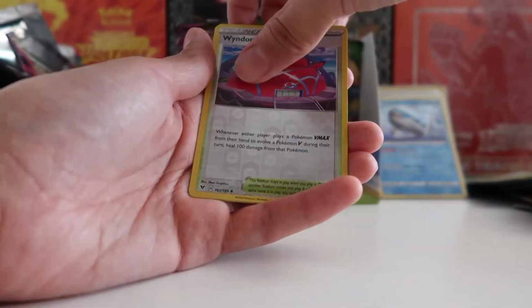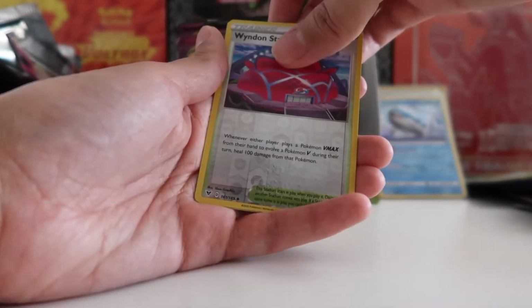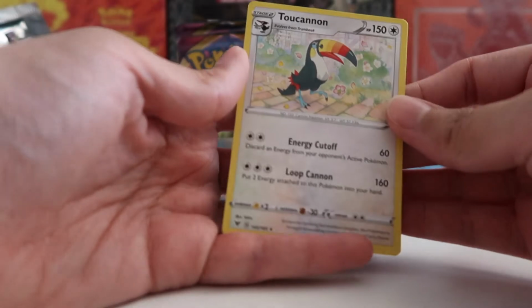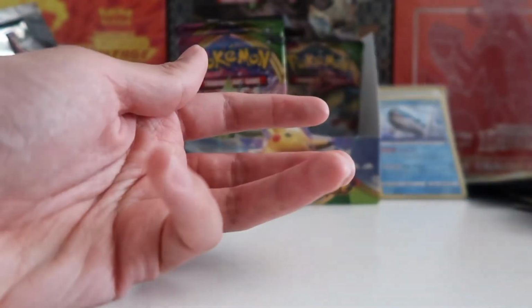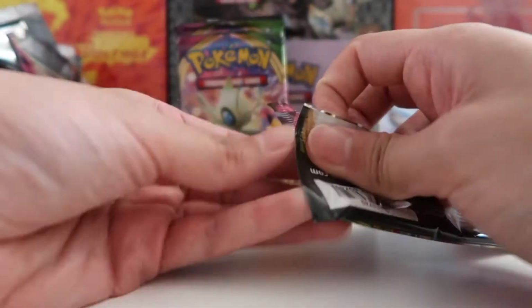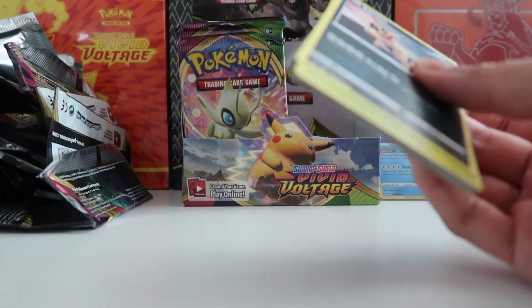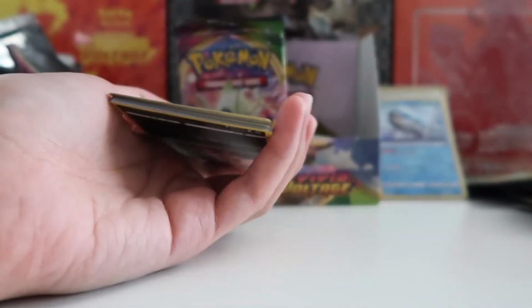That's actually pretty cool. It's a Staple Centers for Pokemon. Anyways, and a Toucanon. Ooh, a Toucanon. Ooh, that's a little cutie Pokemon. The Toucan. I love Toucans. They're very vibrant and colorful, and they live in the Amazon forest, which is actually really dope. So, here. We got the code card.